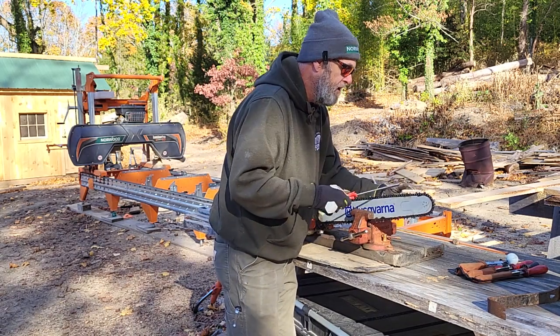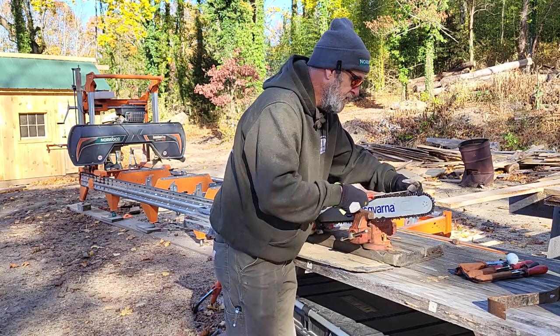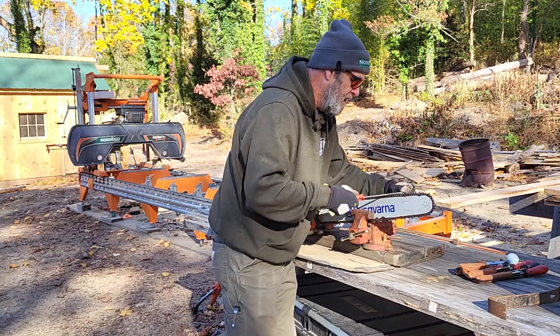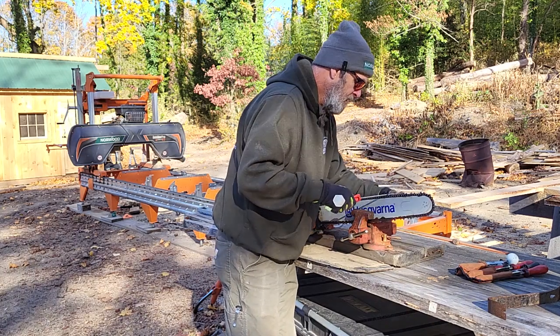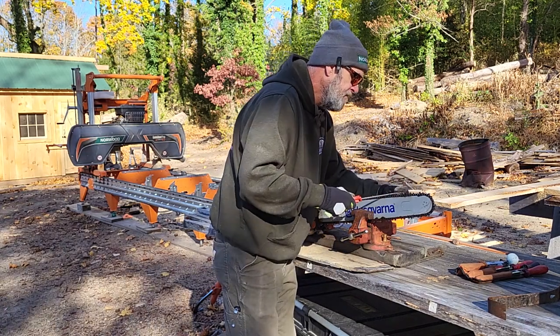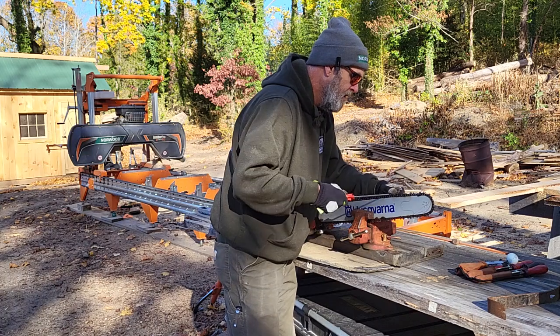If I ever need something small, the 372 is a small saw, that if I want something that I don't have to mess with, like some of my modified saws, that's easy to start and going to be reliable. When I grab it, in case of emergency, it's ready to go. So this saw does not get used a whole lot.